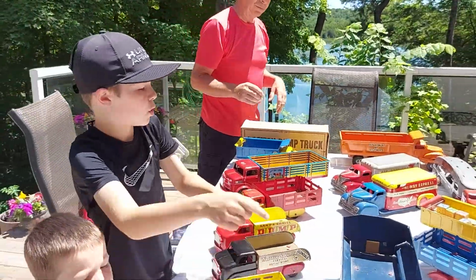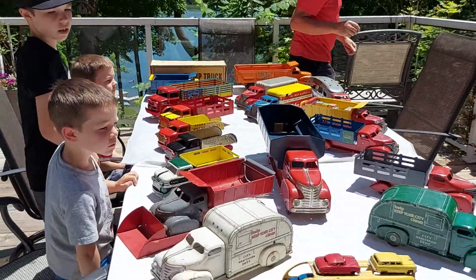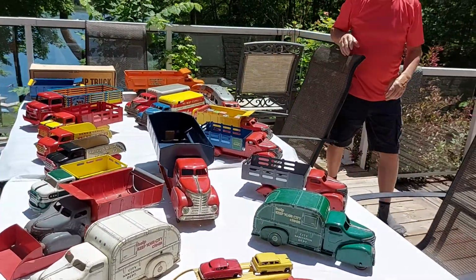Is the white one and the green one a garbage truck? Okay, let's go down and look at the garbage trucks. I have a question. Sure, Dylan.